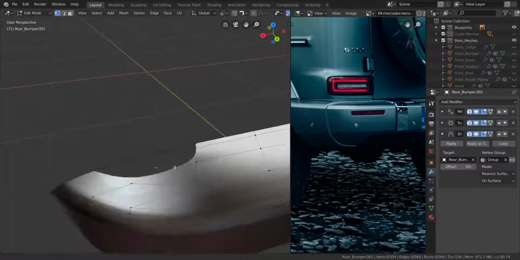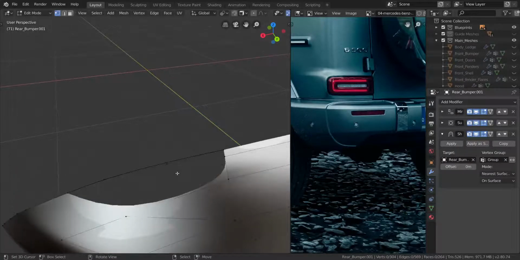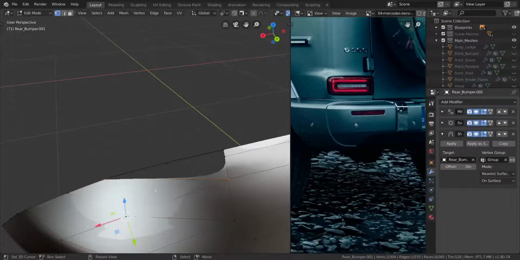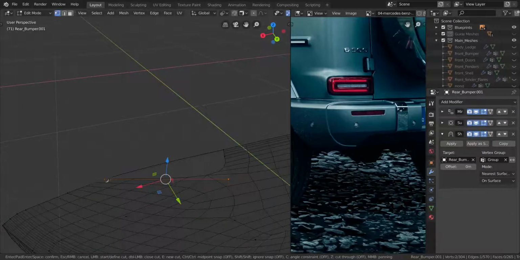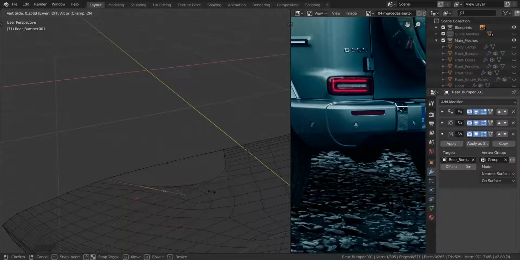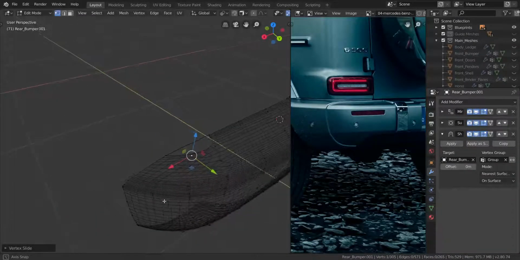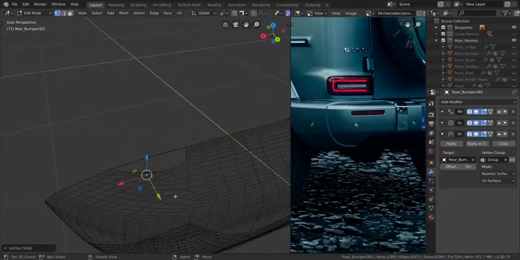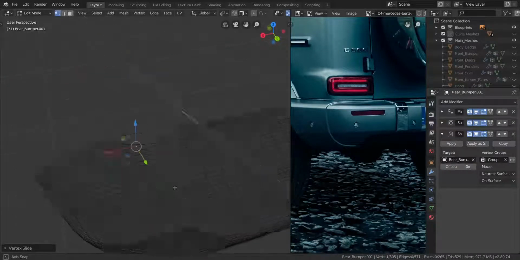Now to figure out what we're going to do with this area, let me see. If I add in a loop cut through here, let me see if I can take these two and press F first, and let me go in here, use the knife tool. Now let's cut it from here to the center like that. And let me see, delete those faces. I'm going to take this and slide it up to here. And it's not too bad, but it's not good either.